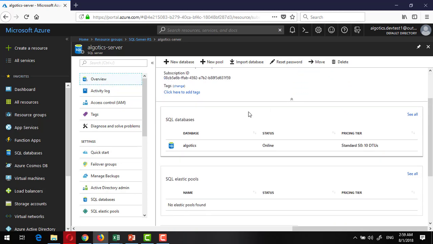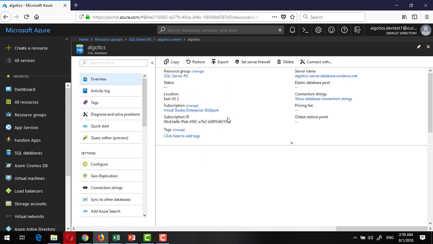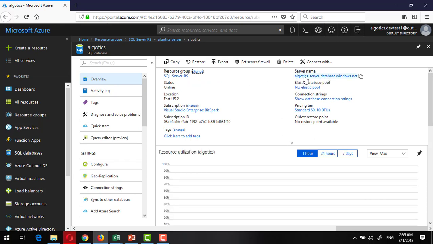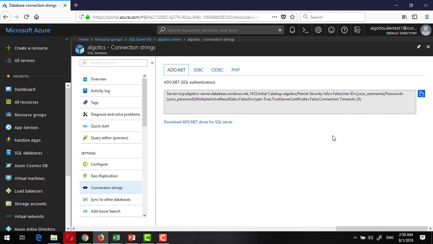The important thing here is our database. Okay, so click on the database, and here is the database. This is the complete address of the server. To connect from your local machine, or from any other application, you have to provide the server information, right? And these are the other information. And this is a shortcut to the database connection string. By clicking on that, it will take us to this page where we can directly copy the connection string.